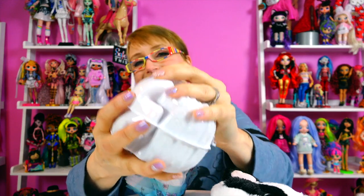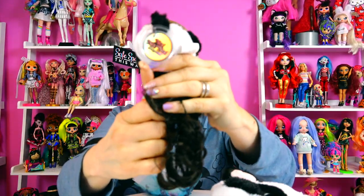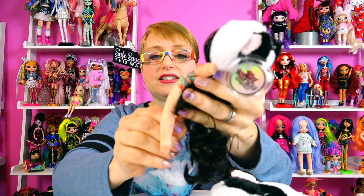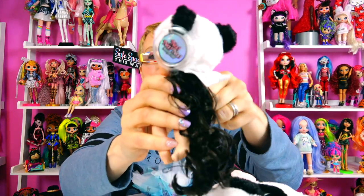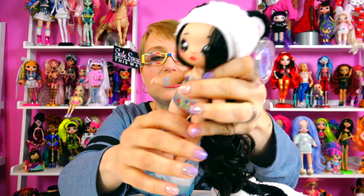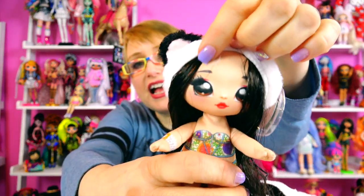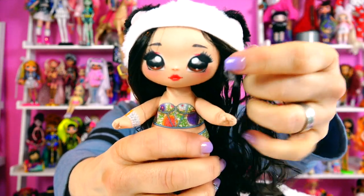And then we rescue her from there. Yay! And Julie is free. Oh, I just did something weird to her leg. Okay. Yay! You're free! So in the little na-na-nas, their hat and their hair are one. They are attached to each other, and they do not have a ton of hair. Her hair's looking really scraggly. Wow. Very thin amount of hair.